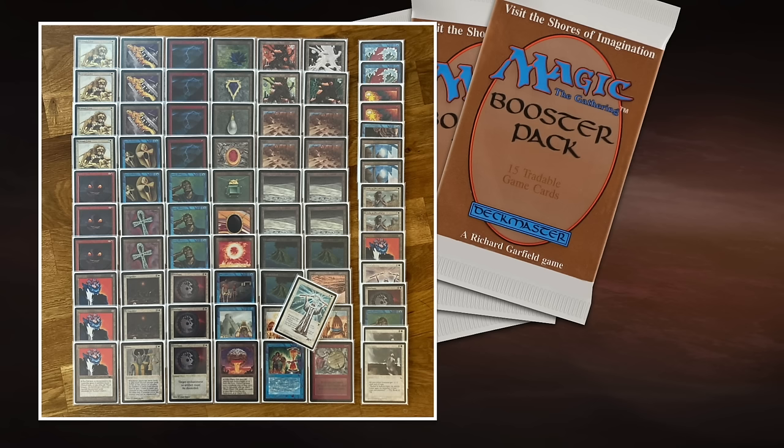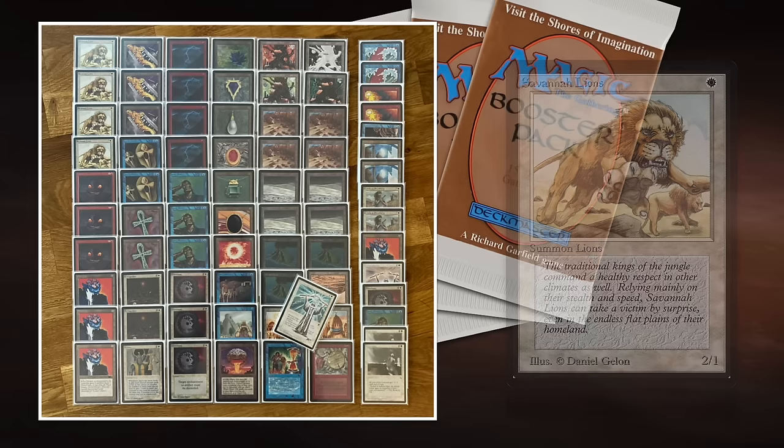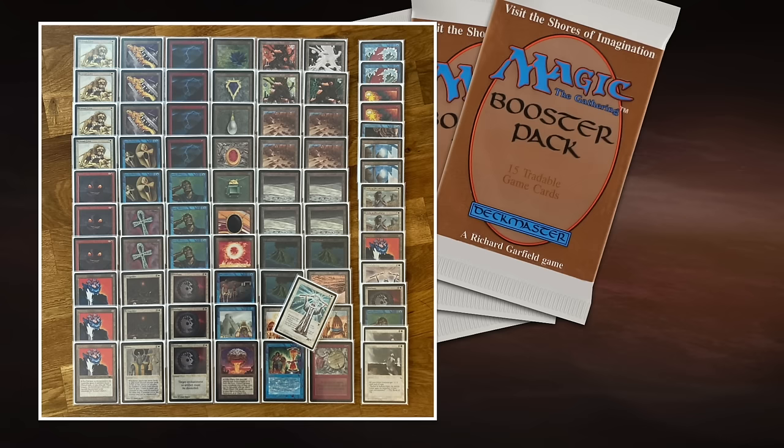There are also four Savannah Lions in here and three Suchis. Those are the creatures in the deck. And then there's just a lot of pain in this deck. Everything in this deck wants to hurt. This Savannah Lions, of course, works perfectly in such a deck because it's such an aggressive creature, right? You want to play it at turn one, have that potential two power of damage the next turn when you attack with it. But looking at the rest, we've got three Black Vice.